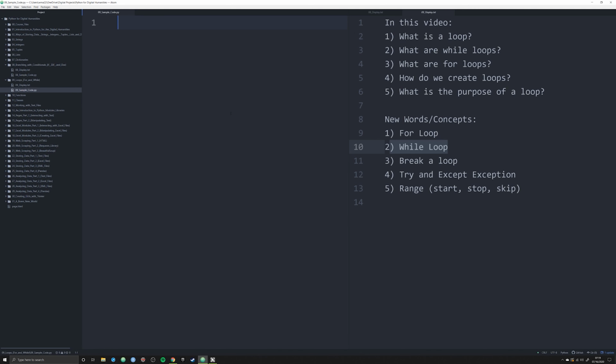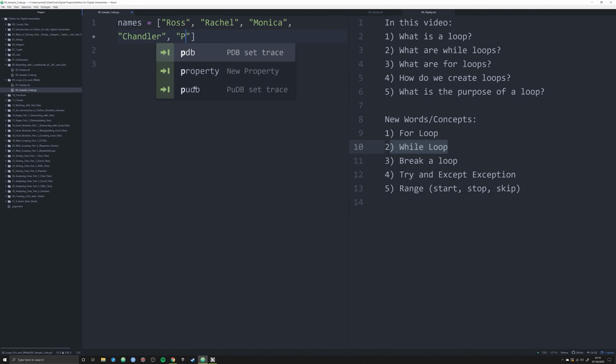So how do we structure a loop in Python? Well, we are going to do it in just a second. Let me give you something to loop through first. Let's say we have a group of names. So we're going to stick with Ross, Rachel, Monica. You sense the theme here. We're going to say Chandler, Phoebe, and Joey. There we go. And that should be all 6. Yep. And we're going to leave Janice off in this video. Don't tell the actress that, please.